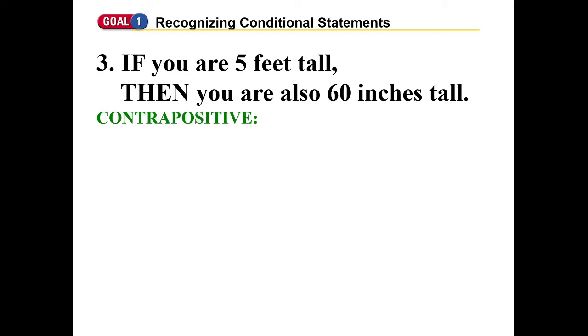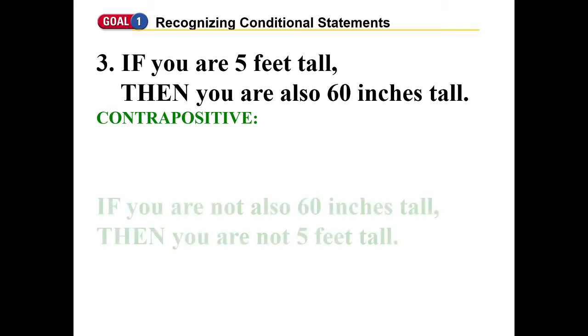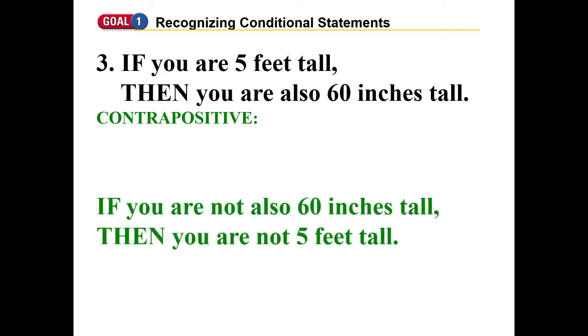If you are not 5 feet tall, then you are not also 60 inches tall. Okay, that's the negation. If you are not 60 inches tall, then you are not also 5 feet tall. That's totally right. If you are not 60 inches tall, then you are not also 5 feet tall. Okay? Let's have another one.